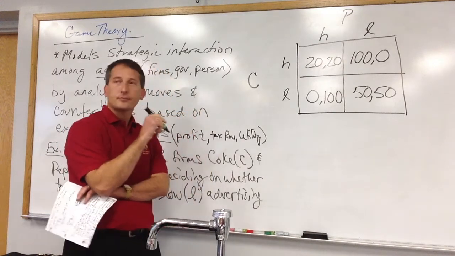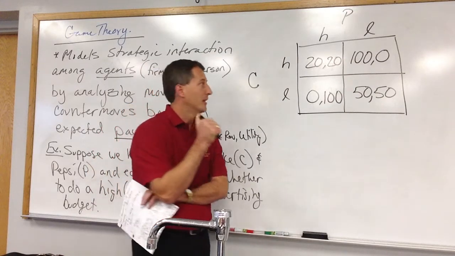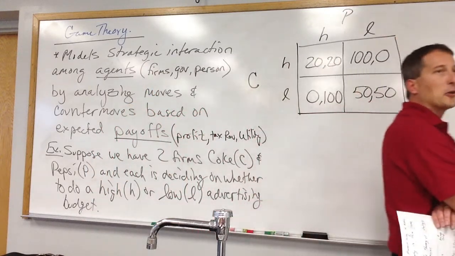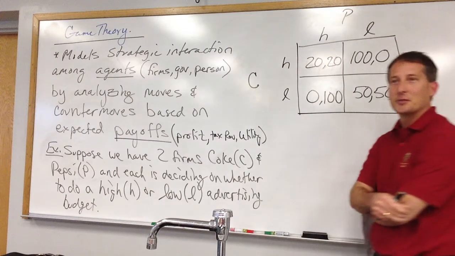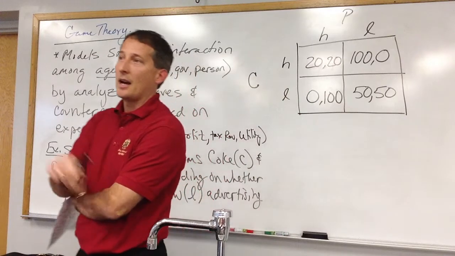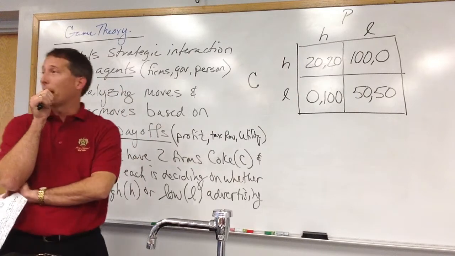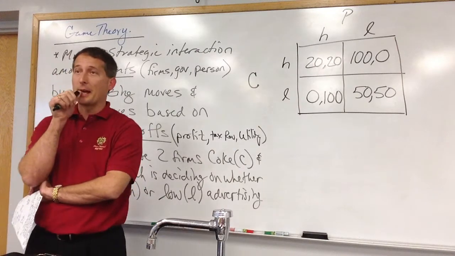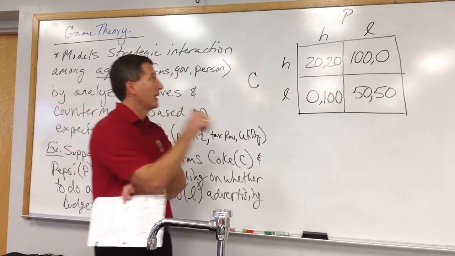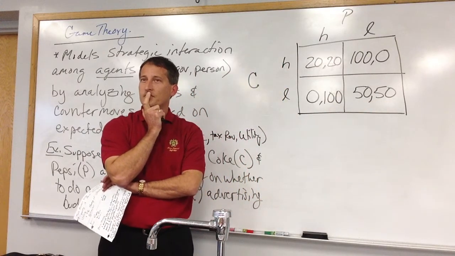All right. So, what would you do? What's going to be our outcome? What sort of equilibrium might we expect if this was the setup? What would you do? What's that? I think they're going to both go high. High? High? Why do you say that? They're going to assume the other one will go high. And why are they doing that? Isn't low better? Well, yes, but they don't know that. Yeah, they can't trust the other firm to do low.